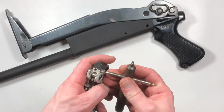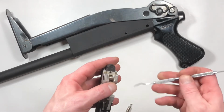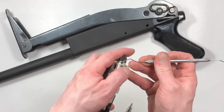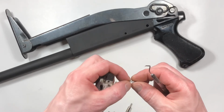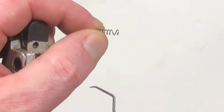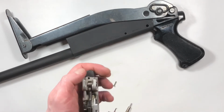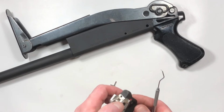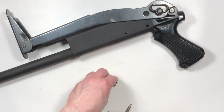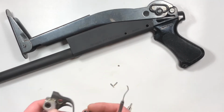And we're going to use my multi-tool here and drift this pin out. And then we use our dental tool to pull the spring out. Yeah, look at that. They've damaged the spring. Whoever put this together last really damaged that spring, and that's why it was so soft, which would make it easy to put it on safe or off safe too easily. Now there's a ball detent down in there. There's our ball detent. So we got those three parts, and then the thumb safety comes out. So there's our thumb safety.